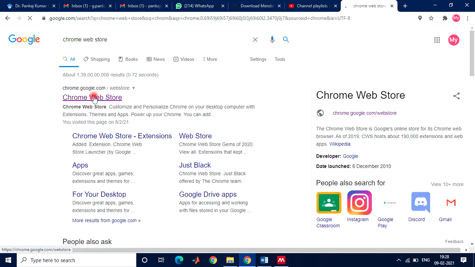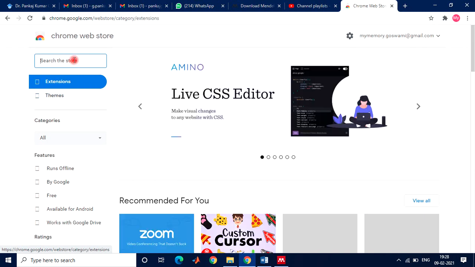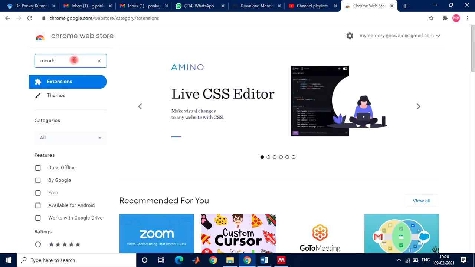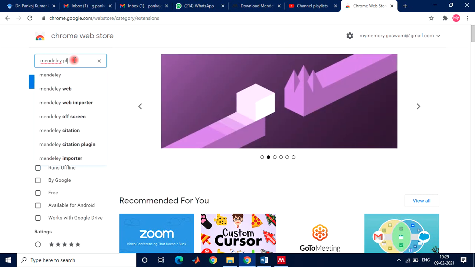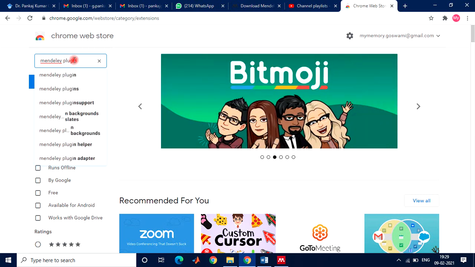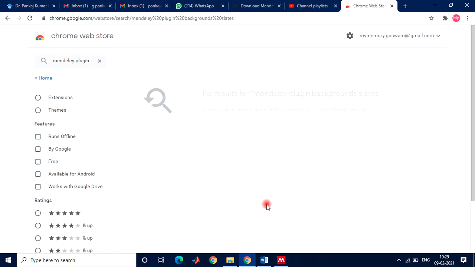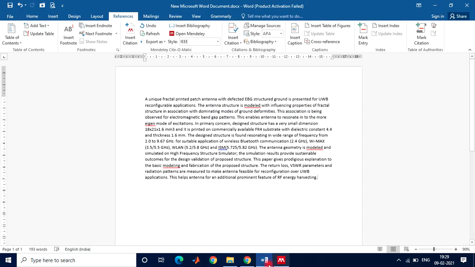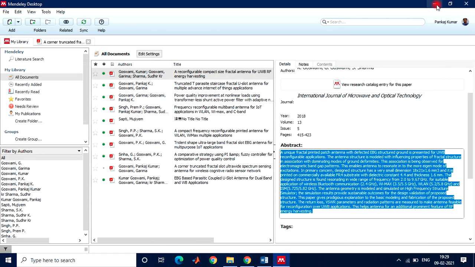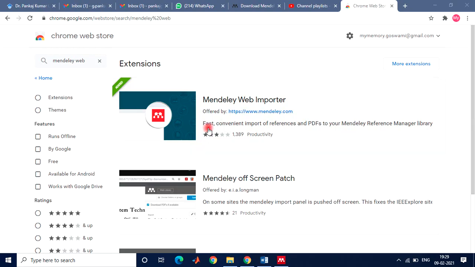There you may search for the Mendeley plugin, and you may get this one.